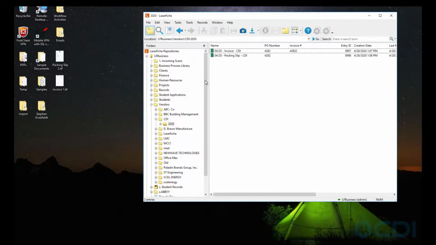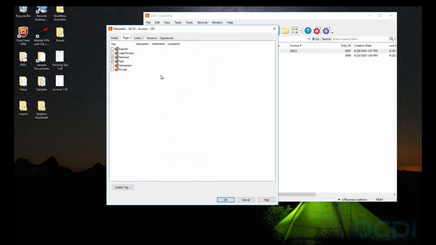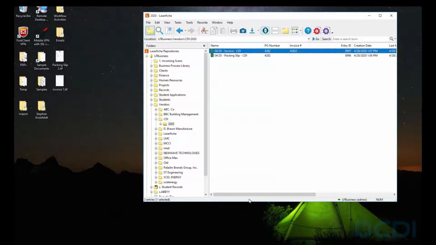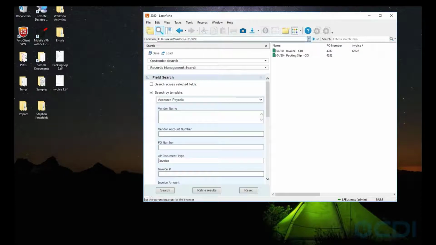And what we can do here also is, if we look at the metadata again, we can have a workflow that adds that paid date, so that way we have that information here also. And if at any point you want to link some of this to an external accounting system, we've done those integrations in the past. So you can start seeing the picture come together here. So that's one way that we can take information and link it all together. Being able to sort and filter, we looked at the ability to search by unpaid invoices. We see how we have all that information being tracked and the use of metadata.